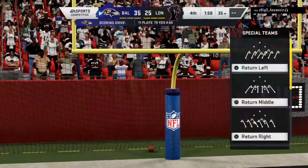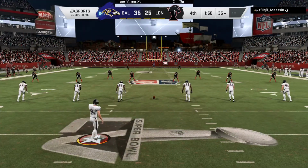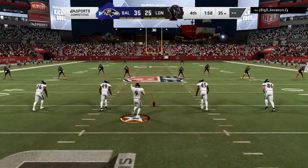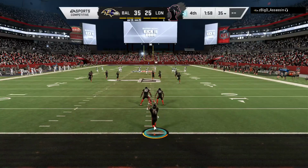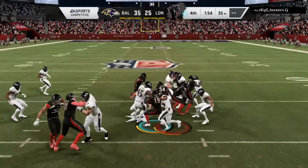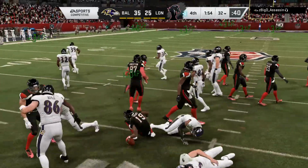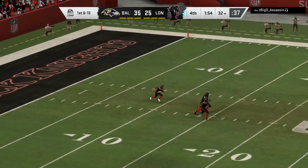What makes them successful? Well, when you're able to mix run-pass, when you're able to control the football and stay ahead of the chains, I'm using every cliche I know, but that's how you get it done because you're not taking negative plays, and that way you're able to run what you want to run when you get a chance to call it. Solid return, pretty good field position. They'll start at the 32-yard line.